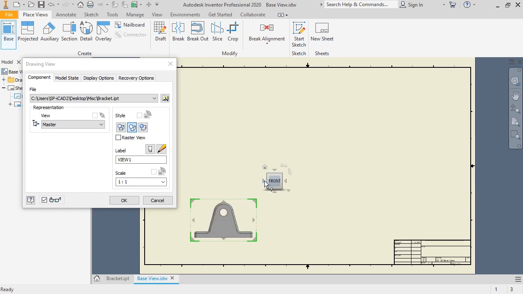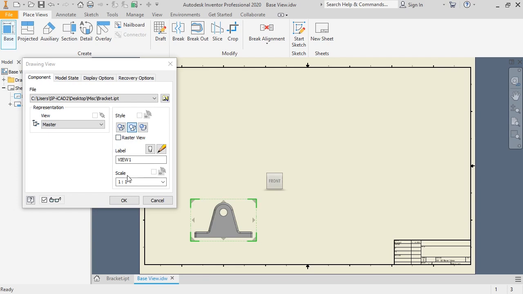Back in the dialog box, I can use the Style section to choose how I want the view to appear on the drawing by selecting Hidden Line Removed, or Shaded, as well as choosing if the view is a raster view or not. I can also adjust the label and scale, but I'll come back to these options, as well as the other tabs in the dialog box in later lessons.